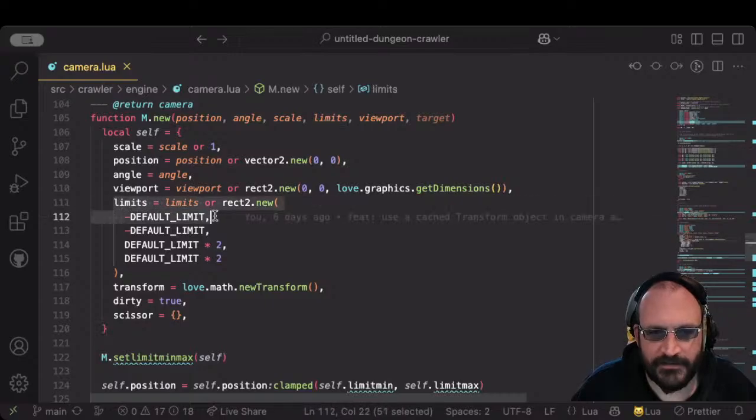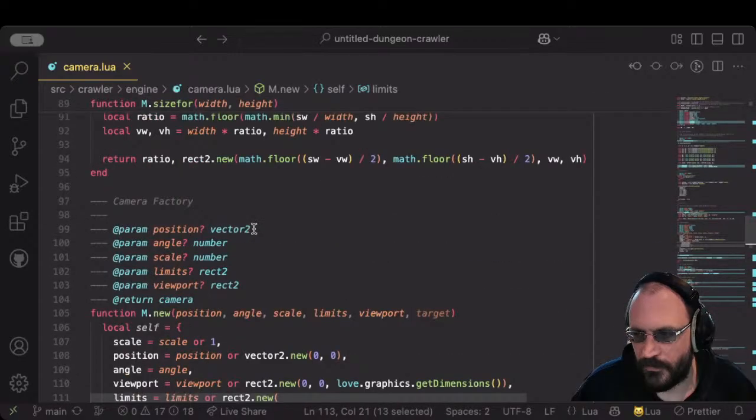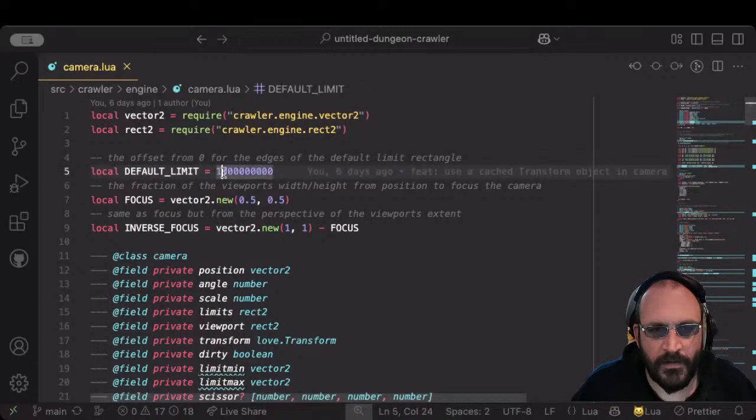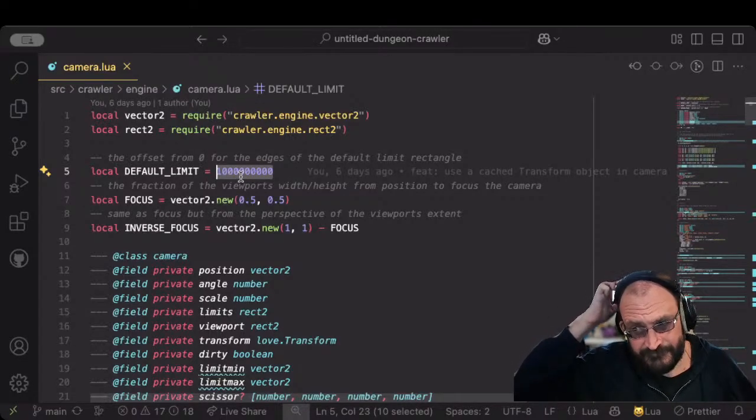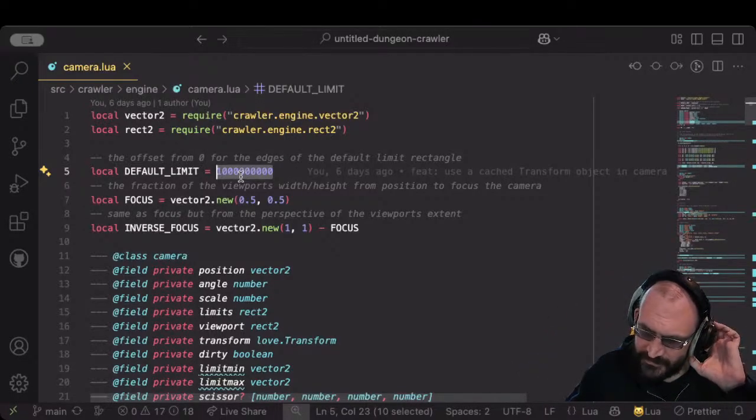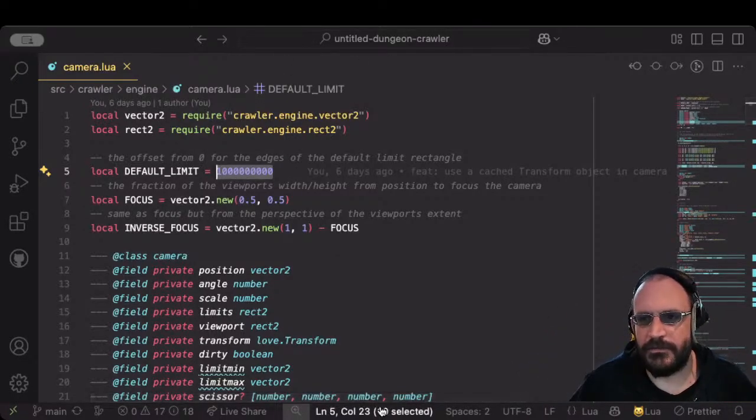The limit I set to a default of effectively a rectangle that is, what's that, a billion pixels in each direction, which seems like a sane default.